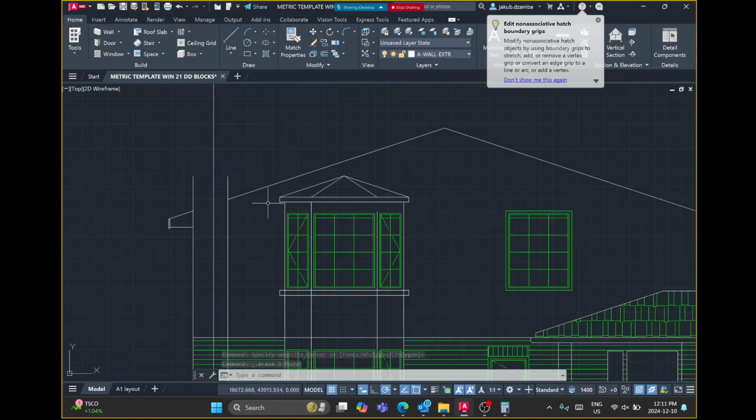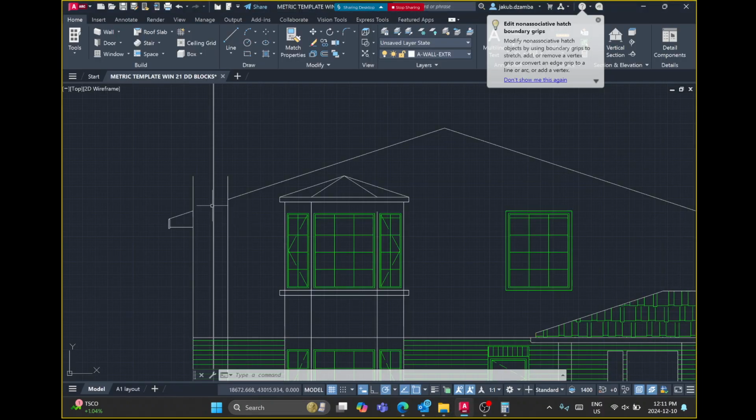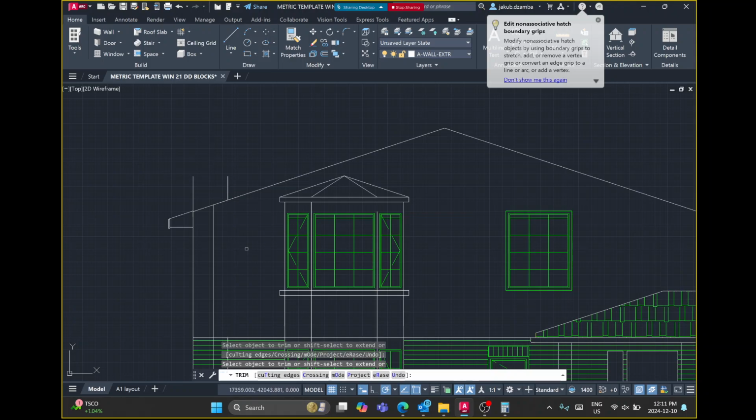We need to offset for the fascia board. I would say that can be about 200 millimeters, and the fascia board goes in front of the chimney. So what we can actually do here is we can connect this line all the way to this line, and trim that and trim that.